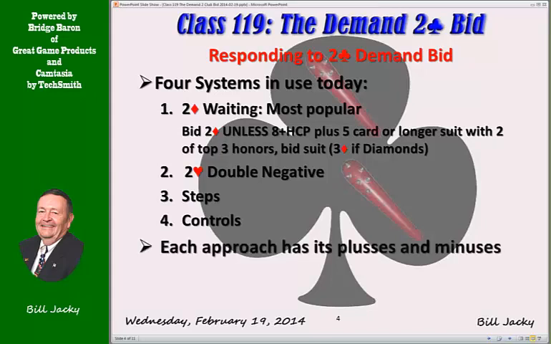Each approach has its pluses and minuses, and you need to decide which. By and large, most players today in America use 2 diamonds waiting, but I would be agreeable to partners who agree to play any of the other systems, particularly the control system. This class emphasizes 2 diamonds waiting, but other systems are certainly available.